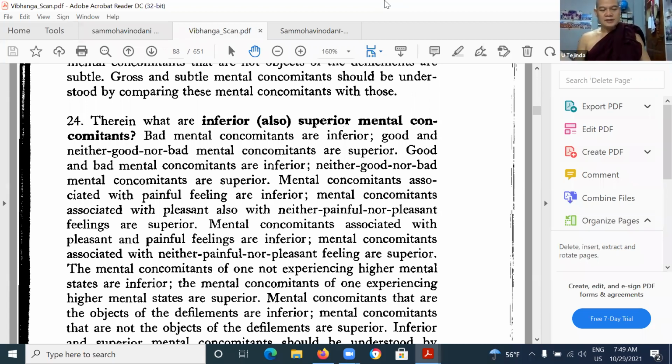So note here, we come to paragraph number 31: tadabhāva viññāṇa, dūre and santike. So the classification is the same. Akusala viññāṇa, kusala abyākata viññāṇa dūre. Kusala abyākata viññāṇa, akusala viññāṇa dūre. Is it viññāṇa here? The ablative. The kusala viññāṇa, akusala abyākata viññāṇa dūre. Akusala abyākata viññāṇa, kusala viññāṇa dūre. Abyākata viññāṇa, kusala viññāṇa dūre. Kusala viññāṇa, abyākata viññāṇa dūre. Dukkhāya vedanāya sampayutta viññāṇa, sukhāya ca adukkhamasukhāya ca vedanāya sampayutta viññāṇa dūre.